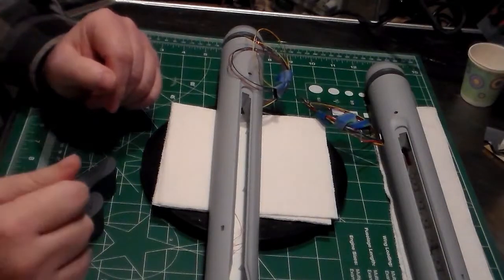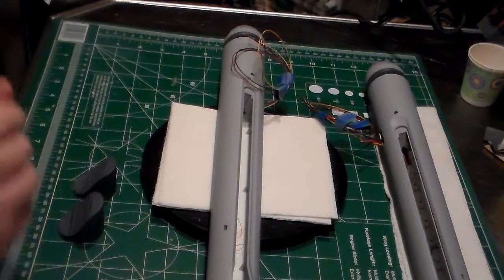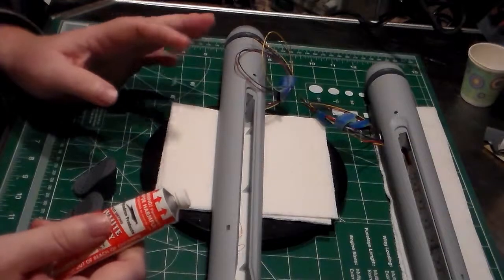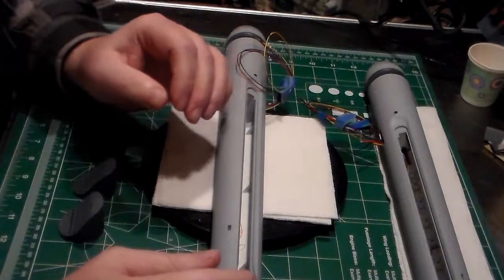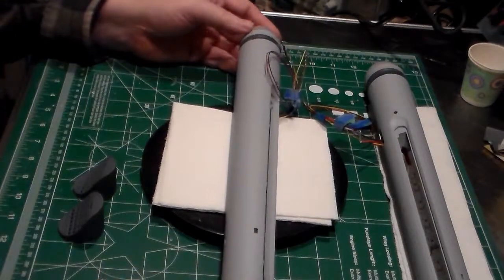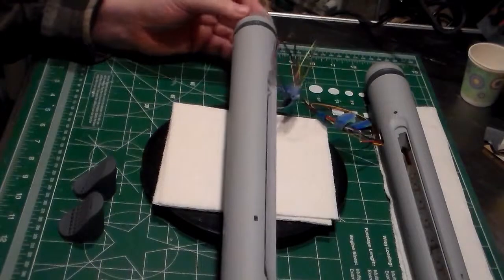How I did that was I used the Squadron putty, put a coat of that down, sanded it smooth until I found it, and I put a coat of primer on it, and then I used my Vallejo plastic putty to put on top of that to get rid of the little nicks and stuff here and there, and then sanded it again and wet sanded it, and everything came out nice and smooth. Looks like one continuous piece.